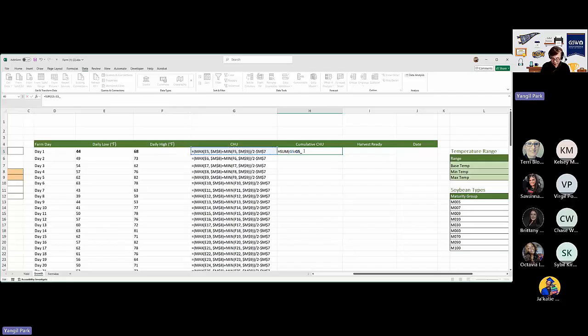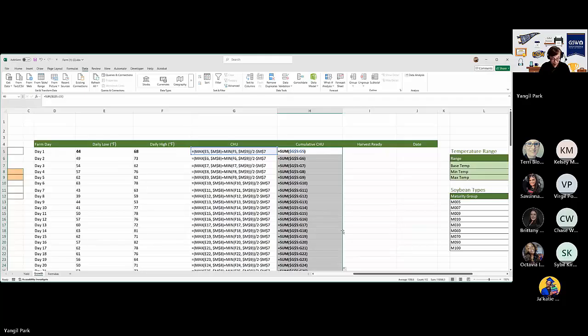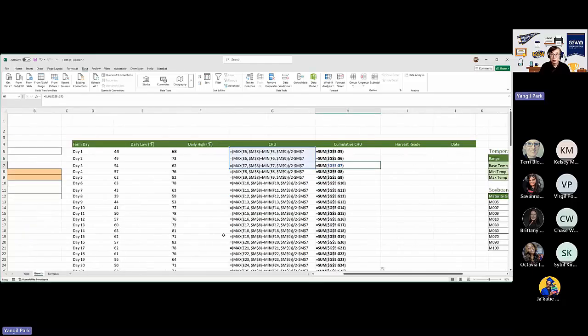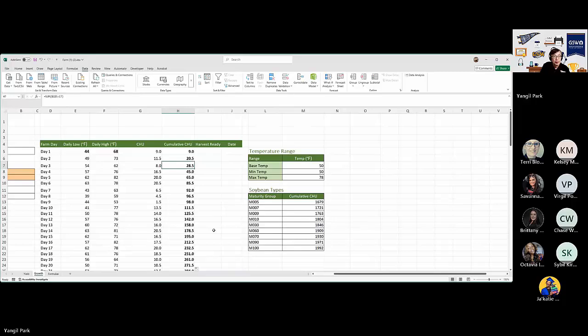Then I can give the first one absolute cell reference so that it can change to G5, G6, G5, G7, and so forth, just like that. Right? So now we found cumulative CHU value.